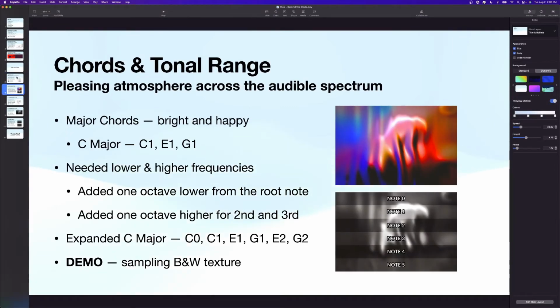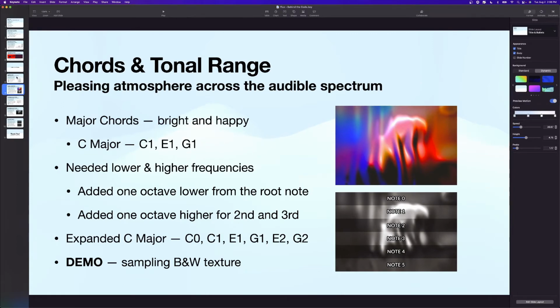And so now I want to talk about the musical qualities behind this, the chords and the tone range. I experimented with a number of different chords: majors, minors, augmented. I'm not a music major, so I couldn't go beyond that. But basically, what I landed on was just leaving it with the major chords because they felt very bright and happy, whereas a minor is a little more melancholy, or others just feel odd to the senses, and I wanted this to be a calming experience.